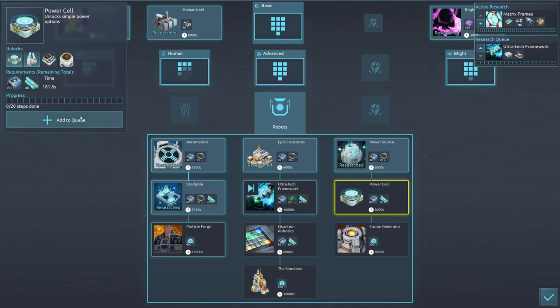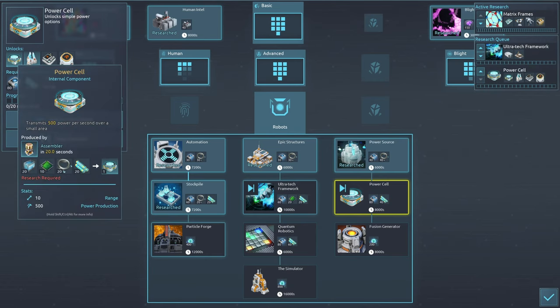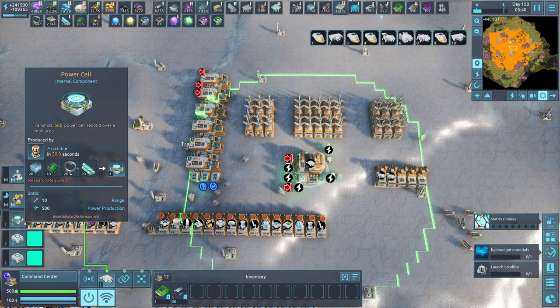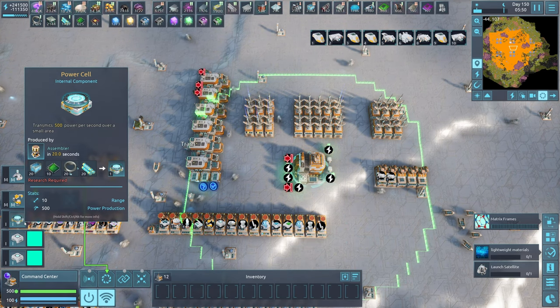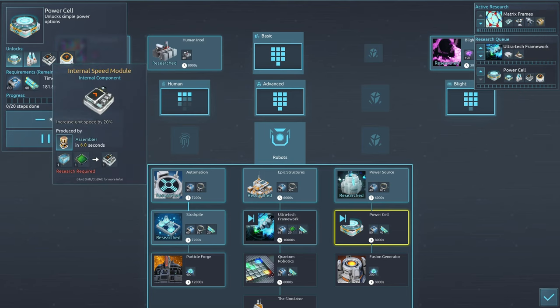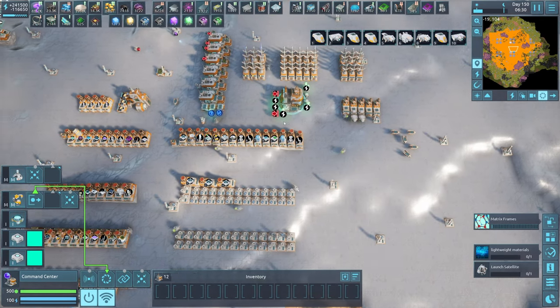Also, at the same time, we're gonna unlock the power cell. The power cell is the little thing that we started off with all the way back at the start of the game that, well, powered us for, I don't know, quite some time. So we can now make those, which is gonna be possibly very handy. Also, I'll unlock the photon cannon, which has a range of 12, but only a damage of 20 per second. Whereas the current one, the laser turret, that's what it's called, has a range of 10, but it does have a damage per second of 45. Also, it'll unlock the internal and small speed module, which we can put in our robots to make them go faster. We might find a use for those, we might not.